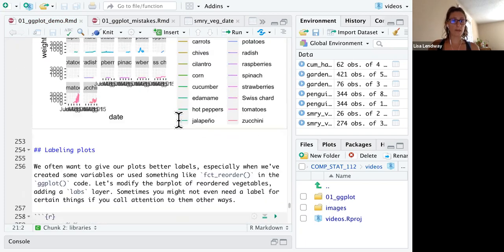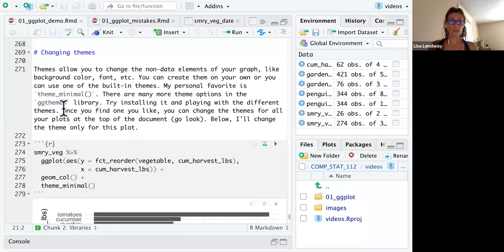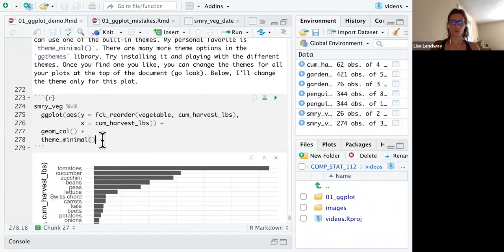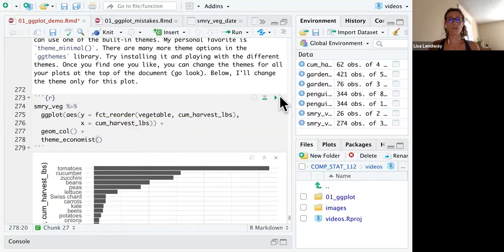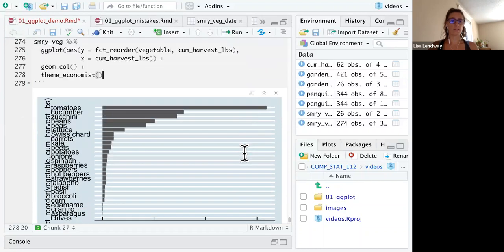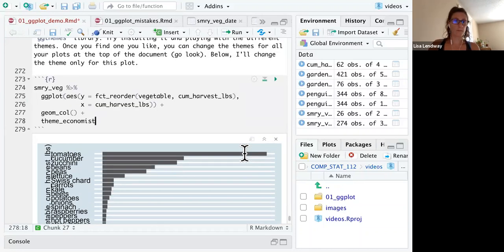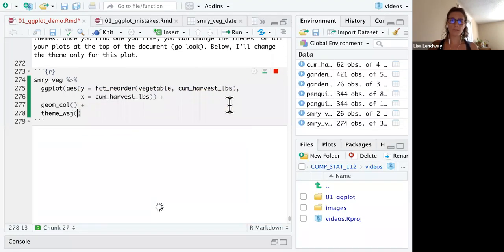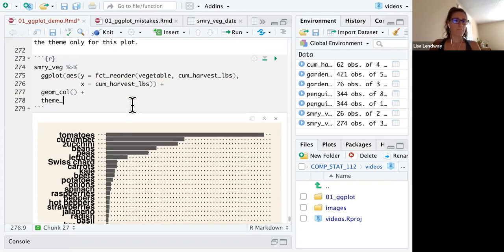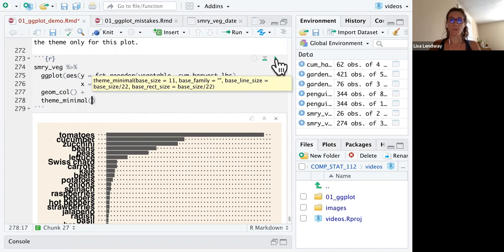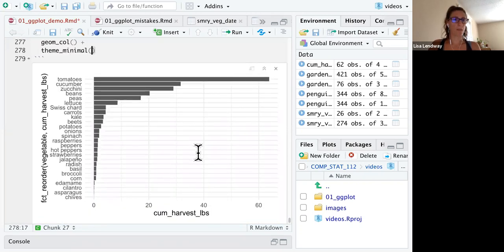The other thing I would highly recommend is installing and downloading the ggthemes library. There are many different themes in here. There are some from well-known publications. So for example, maybe you read The Economist and you really like how their graphs look. You can change to the Economist theme. Not a big fan of that one, but there is a Wall Street Journal theme, right? So I'd highly recommend playing around with some of these. Find something that looks appealing to you. And perhaps someday create your own.